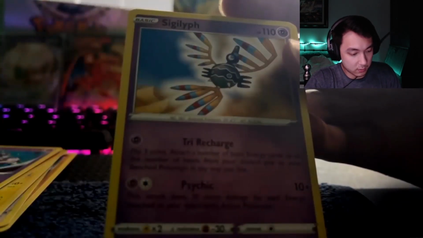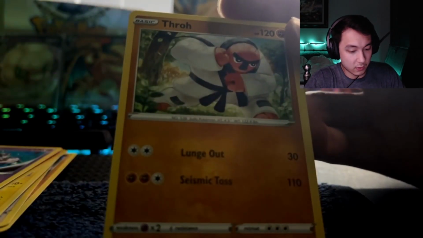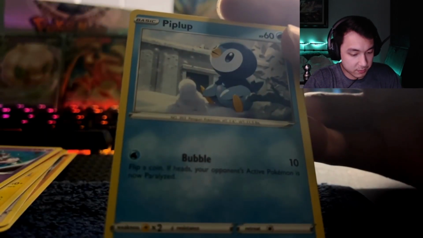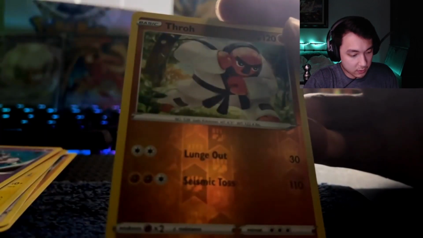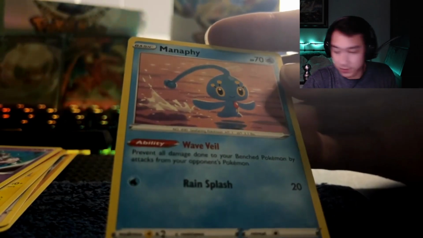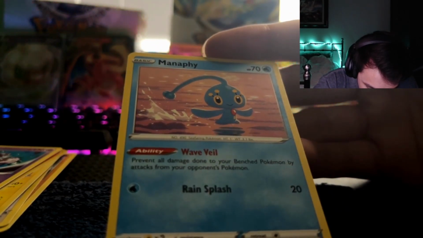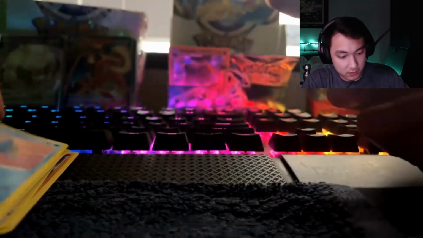Fighting Energy, Luxio, another Pot Helmet, Sigilyph, Castform, there's a Throh, we got Sock last time, Shroomish, the Piplup, seems like Shroomish, Piplup's always followed by, or Shroomish and then Piplup, Turtwig, Reverse Throh, Reverse Holo Throh, and for the rare, Manaphy, that's a cool rare, doesn't do anything though. Prevent all damage done to your bench Pokemon by attacks from your opponent's Pokemon. That's disgusting. Okay, that ability is kind of gross.